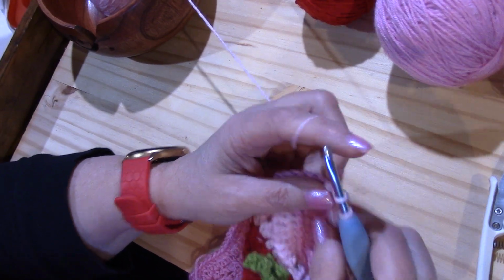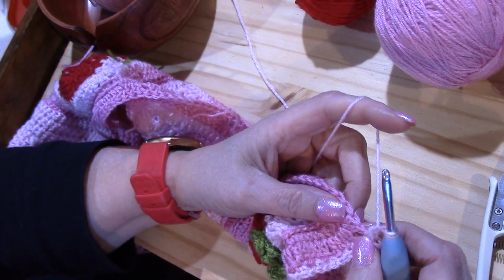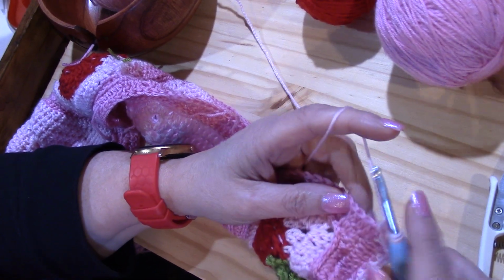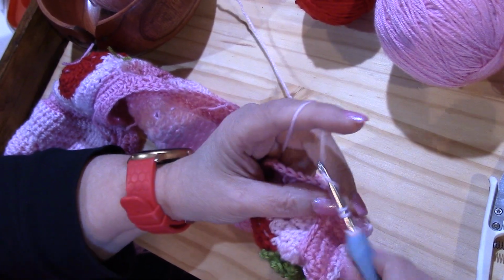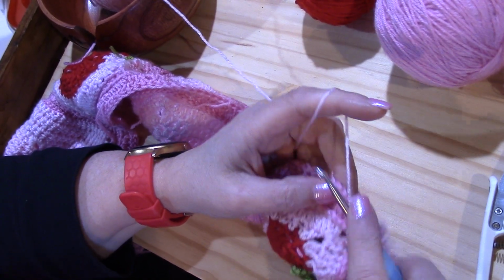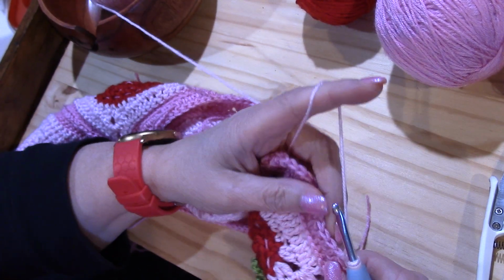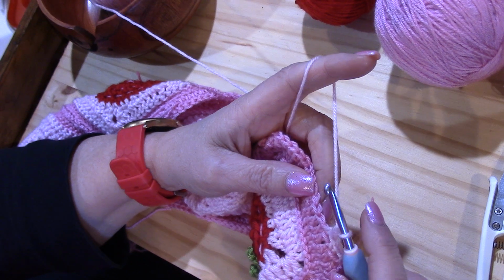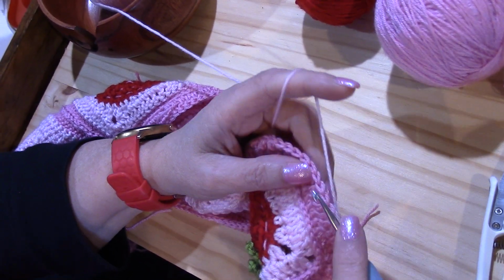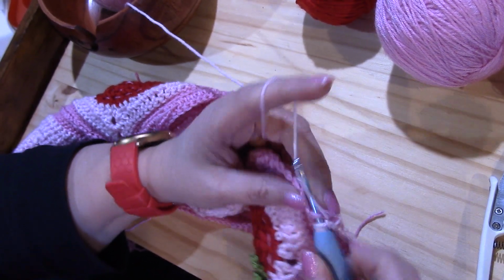And then I'm going to chain one, and right off the bat, we're going to skip the first stitch. So you're going to skip this first stitch and put a single crochet in the second, chain one, and so on. Put a single crochet, skip one, put a single crochet in the next one. Chain one, skip one, put a single crochet in the next one. We're going to go all the way down the panel, all the way around it like that. And remember, we're going to do two single crochets, chain two, two single crochets in the corners.